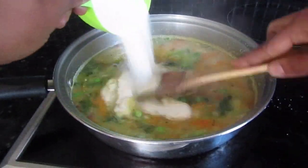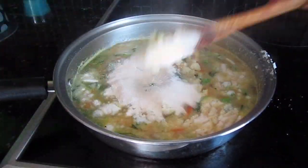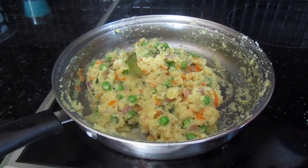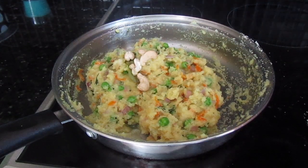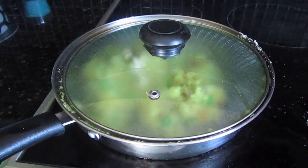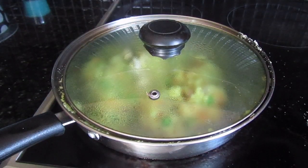So now add the rava, mix it really well, and our upma is just going to be ready in 3 minutes. So add some oil on top of it just to enhance the flavors, some roasted cashews, and just close it with a lid. It would be ready in just 3 minutes. So it has taken a total of only 5 minutes to prepare this delicious upma.